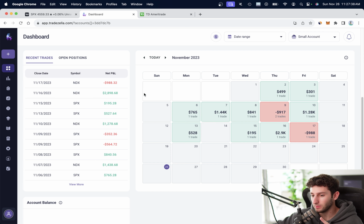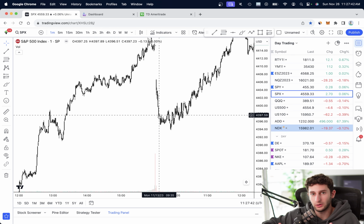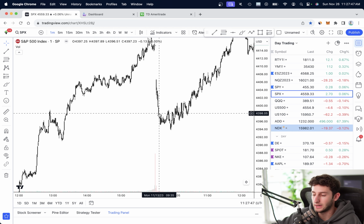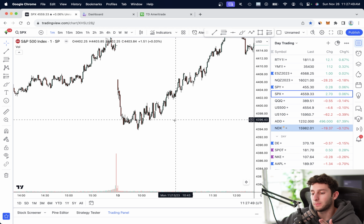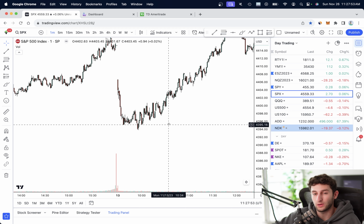Now, in the beginning, the strategy is actually very simple, okay? I have a few different criteria for entries and higher time frames that I use for my trading. But for this account, I wanted to keep it really, really simple. So all I did was simply look at trend, okay?